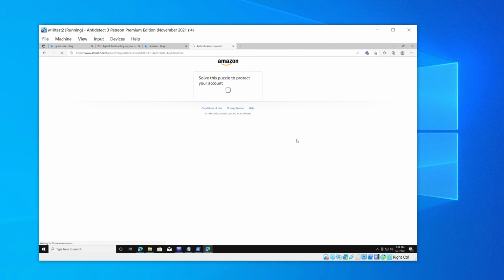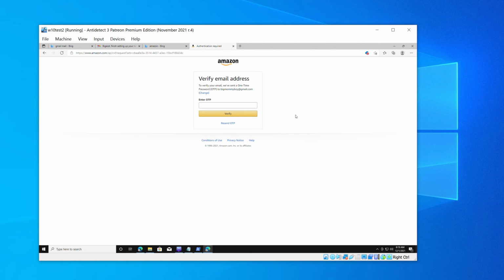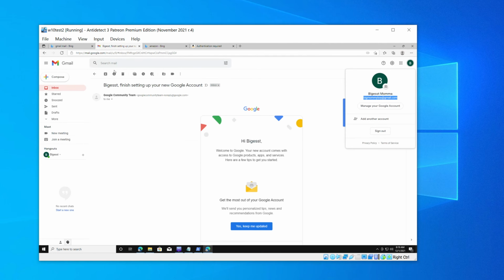Verify the email. Oh, if you see the puzzle, that means your IP sucks. Unfortunately, this is the truth. So, Spiral Galaxy. I'm not sure that Amazon will not request the one-time password from the SMS.